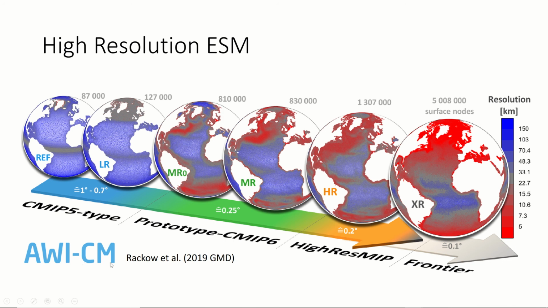This is for the AWI-CM, one of the German models, and in the case study that I'll be presenting, we'll be using about 50 models. This would be one of them, and we'll be using 5 simulations of this one, and one simulation of this one. So we have 6 ensemble members from this AWI model.